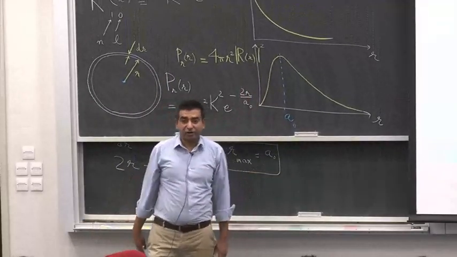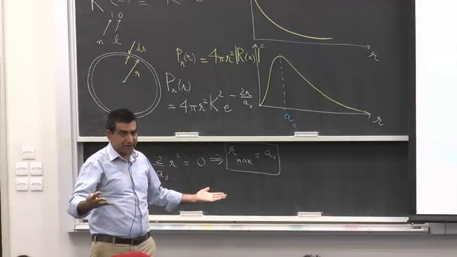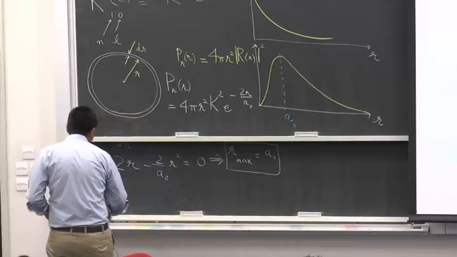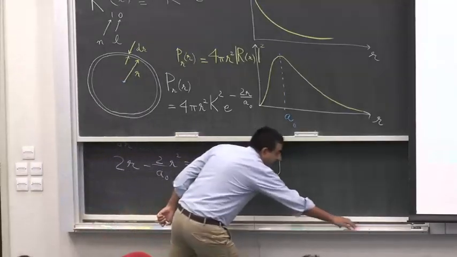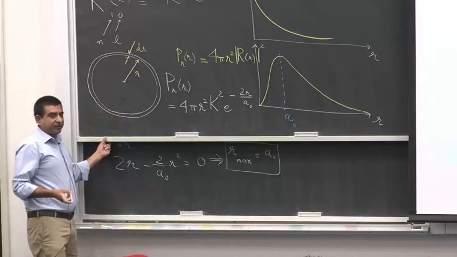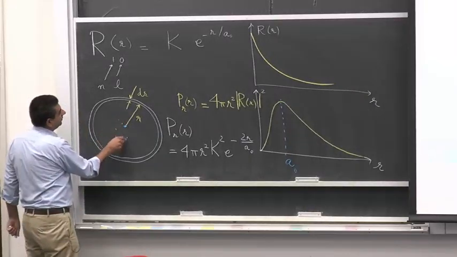So if I have an electron in this so-called orbital in the ground state with n equals 1, l equals 0, and I try to locate where the electron is. So I have a microscope. In fact, such an experiment was indeed performed in 2013, just 5 years ago. I have an electron.